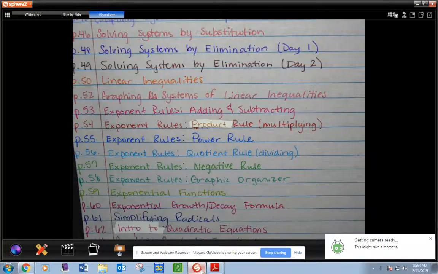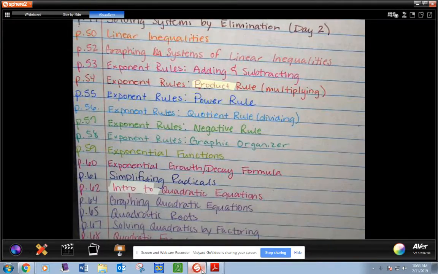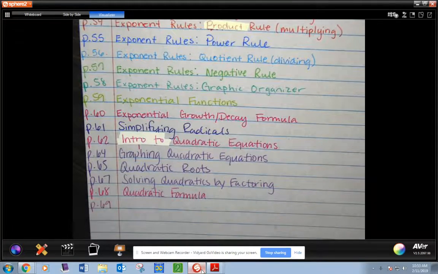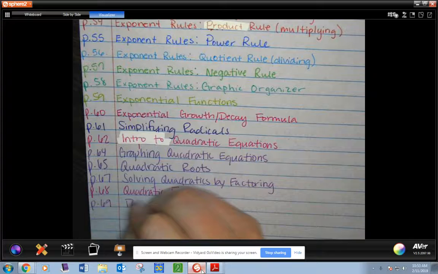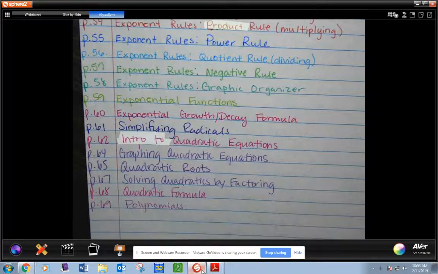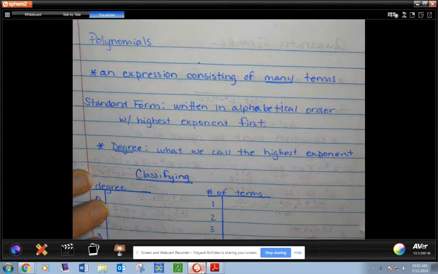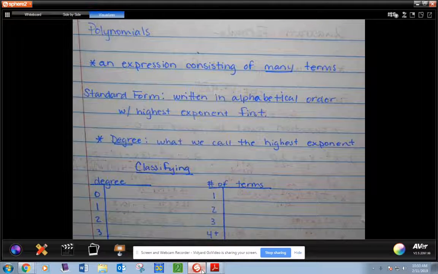All right, welcome back. If you will, today on page 69, or whatever page you're on, we are going to be talking about polynomials. Okay, so go ahead, write that in your table of contents, and once it's in your table of contents, if you want to go ahead and flip over. Now, I do have a few things written, so if you want to pause and write, title your page, and then write that for me.